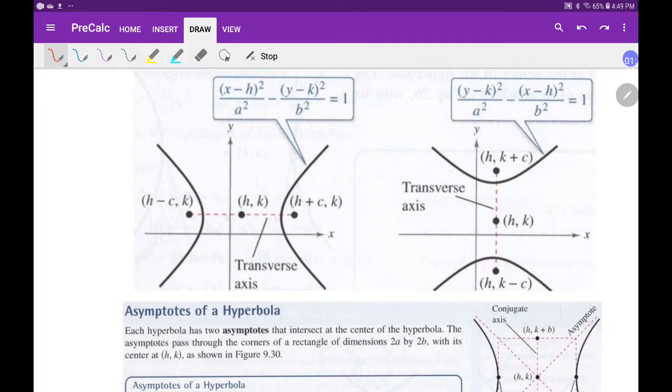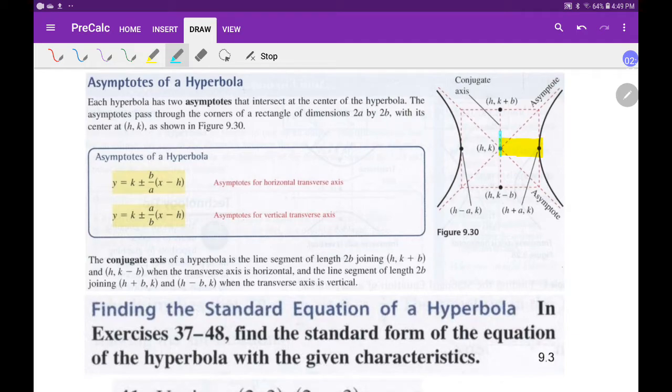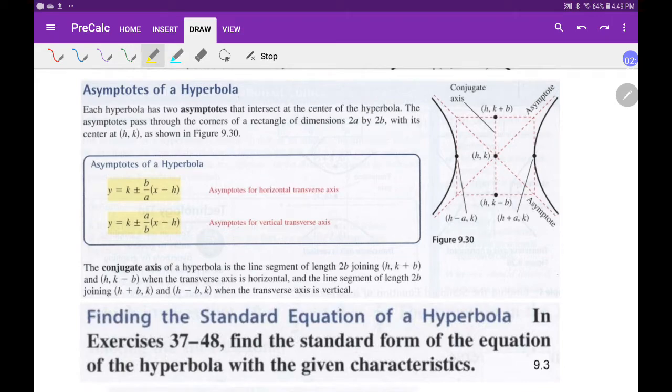I hope you remember the asymptotes of a hyperbola. We can find them with these fancy formulas, and sometimes we might need to use those fancy formulas. But most of the time, we're going to say, hey, I know how long A is. There's A. And I know how long B is. The conjugate axis here is B. So I can build this rectangle. I can build a rectangle around the whole thing using A and B, because I know where they are. I can extend everything into a rectangle.